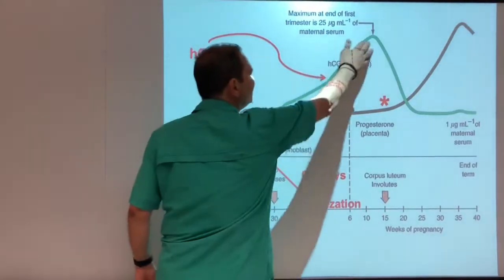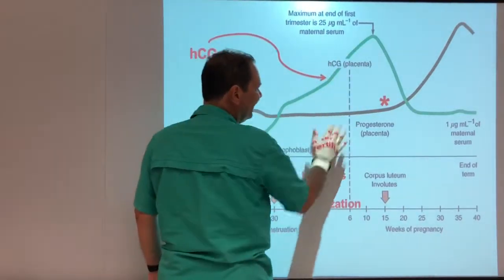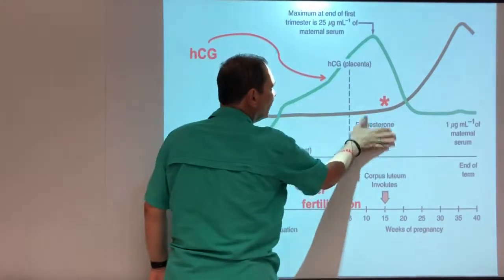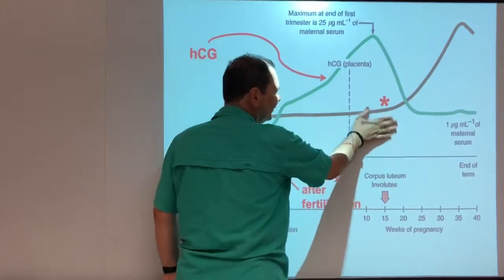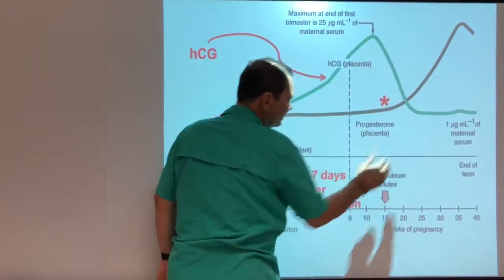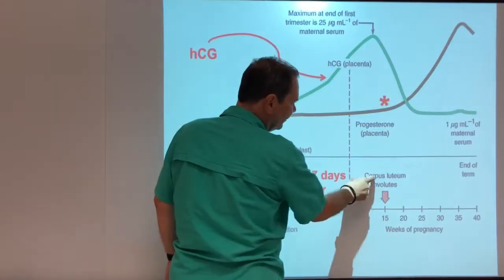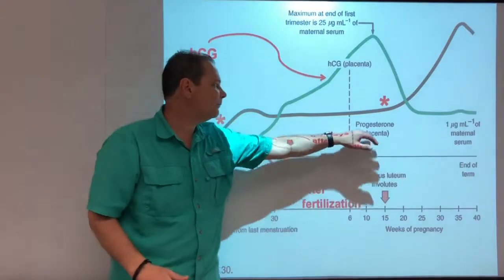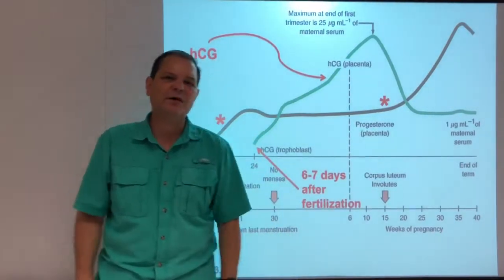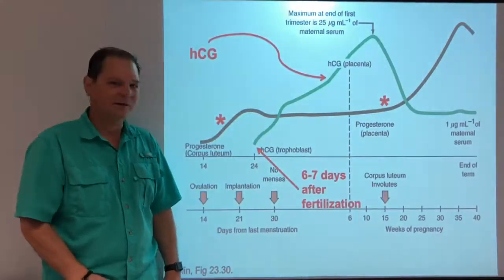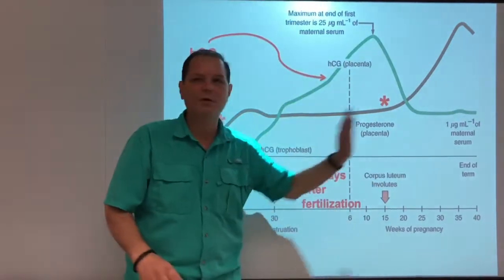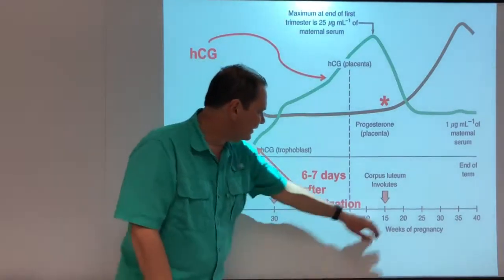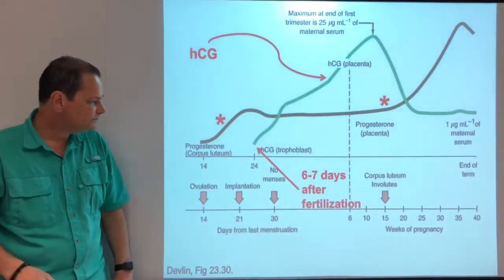So you can see HCG builds, progesterone is maintained, and eventually the progesterone is not coming from the corpus luteum anymore, it's coming from the placenta. And when the placenta is producing enough, the HCG level drops, the corpus luteum involutes, disappears because it's no longer necessary, the placenta is performing its function basically at that point, and you don't need it anymore. So you don't need the HCG anymore, it drops, okay? And that's about 15 weeks of pregnancy, all right?